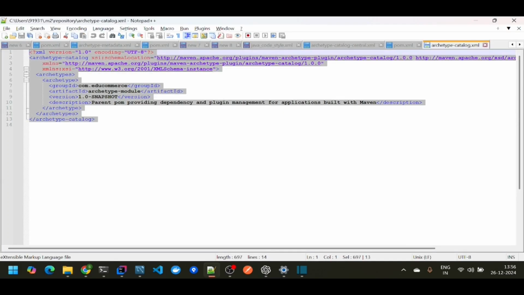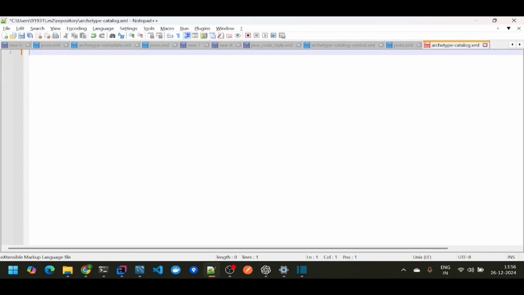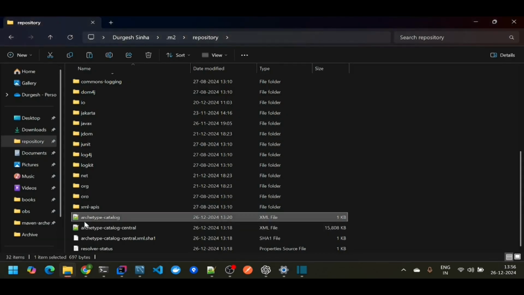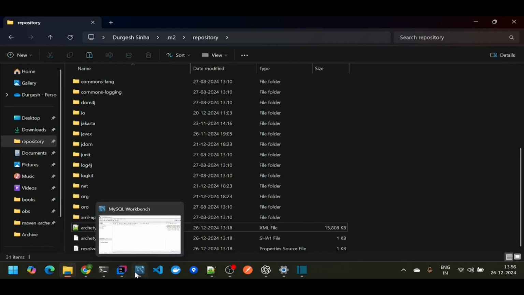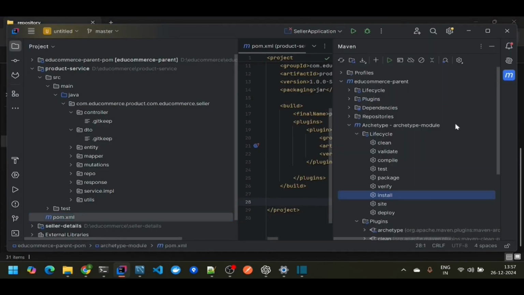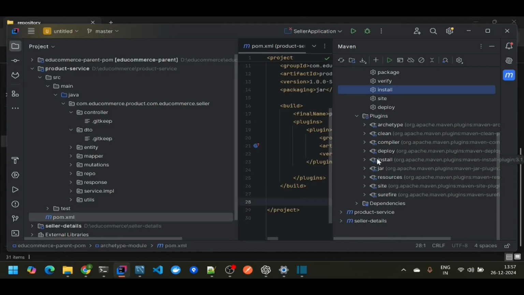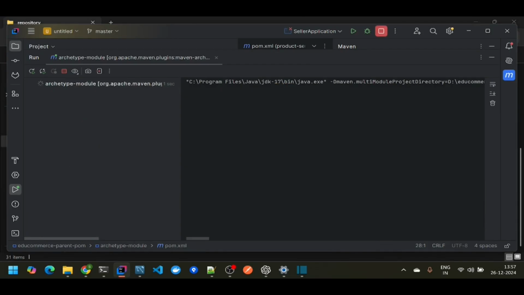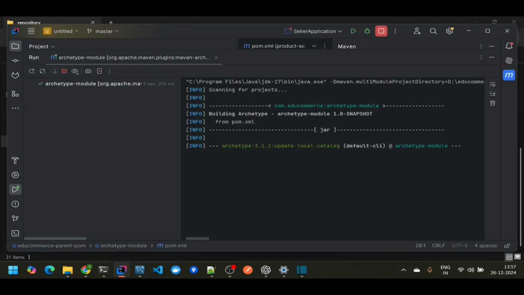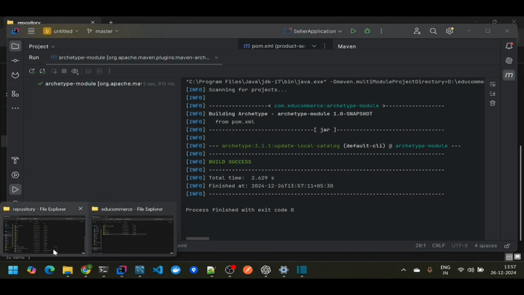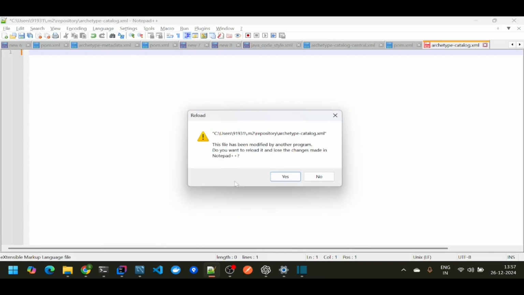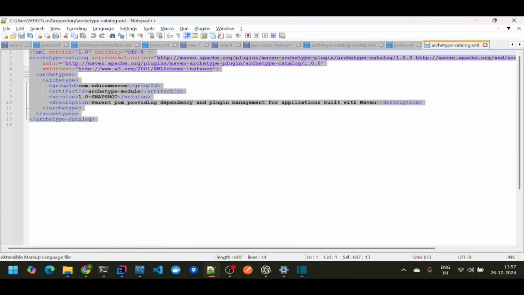So if I just remove the content, I have to actually delete it. It is something inside maven to recreate it, and then I go into the maven stage again and trigger this, maven archetype update-local-catalog. It is going to create a new file and just copy that archetype. So let's see. Yeah, here's a 1 KB file. Yes, so this archetype is here.